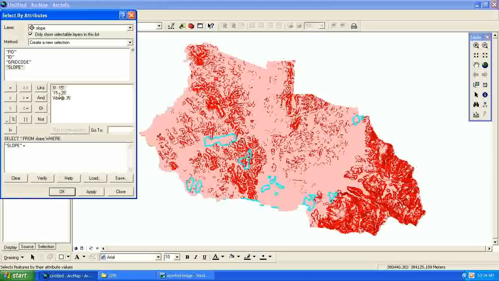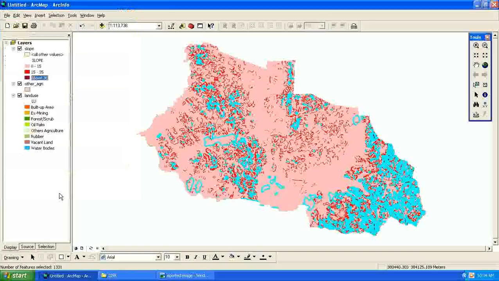After clicking on get unique values, there are the unique values used to define different kinds of slopes. Here we have 3 kinds of slopes with different elevation: from 0 to 15 meter, 15 to 35 meter, and areas which cover more than 35 meter, and we would like to work on that 35 meter. Double click on it. Here it has been placed, and click on apply and click OK.